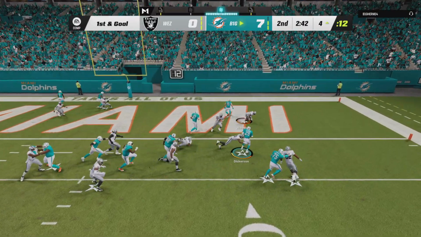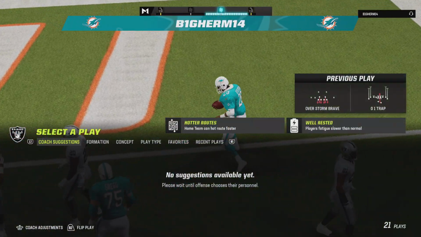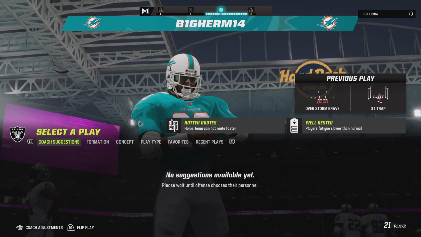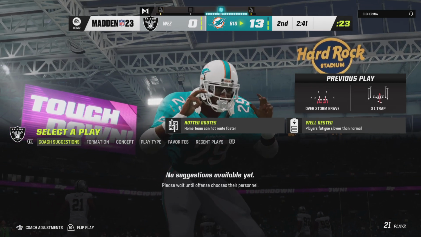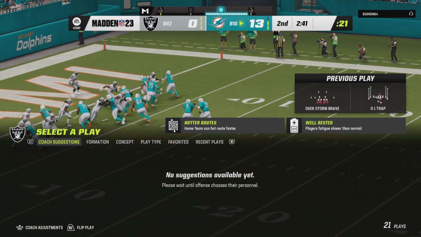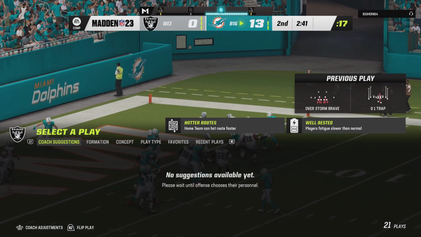Here's Eric Dickerson, and he is in. Touchdown, Miami. Eric Dickerson with his second touchdown here in this first half. And the Dolphins have taken a 2-touchdown lead now. So it takes them just 3 plays here to find the end zone.